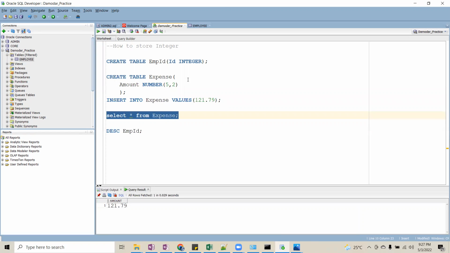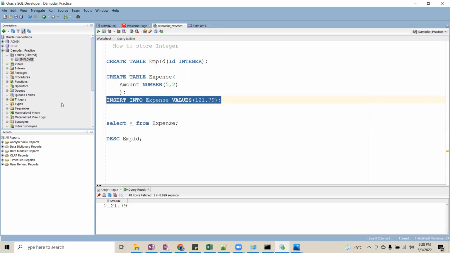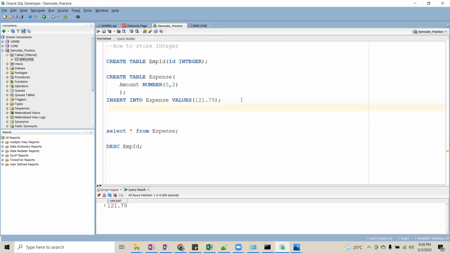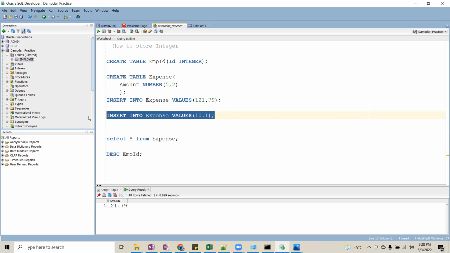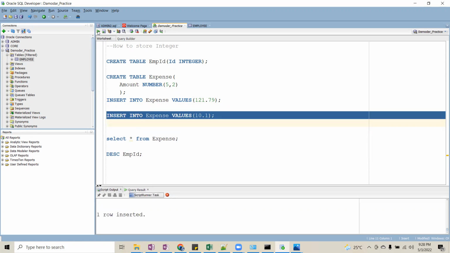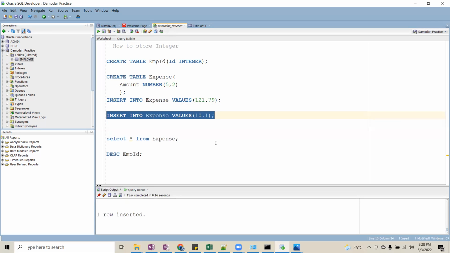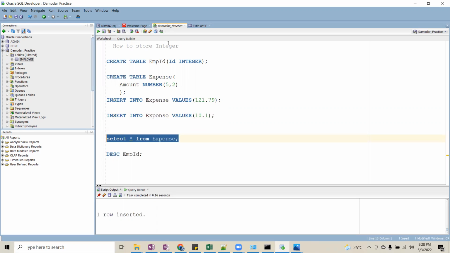Now again, same thing, insert into this, and I am adding 10.1. Inserted it. Now can someone tell me what happens when I do the select star from expense?